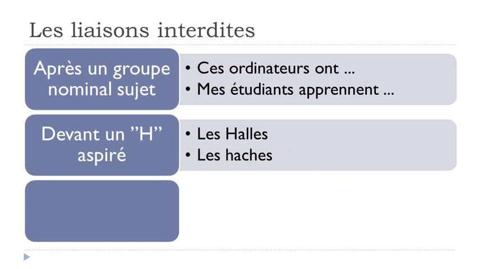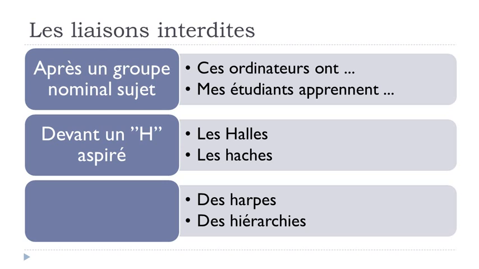All right. So I did write two other examples. In that case, harpe, the musical instrument. Des harpes, so you don't make the liaison between the two. And the last one, hiérarchie. Des hiérarchies. Just to show you that it's not only with A, because I've got three examples with A, but in that case it's I, des hiérarchies. All right, so no liaison here, here, here, and here, because these words are starting with what we call H aspiré.